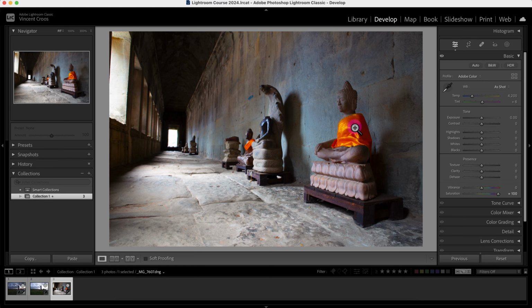So I'm going to increase the vibrance to 100 and take a look at what happened here. The cloth on these Buddhist temples, the saturation was barely changed when I cranked it up to 100, whereas this blue area or blue tint on the wall, the saturation was severely increased. Now going back, let me reset vibrance, and going back to saturation, when I crank it up to 100, the blue only increased slightly.